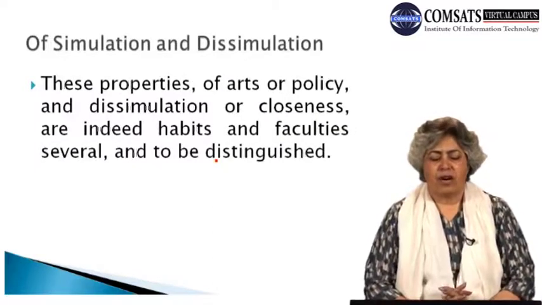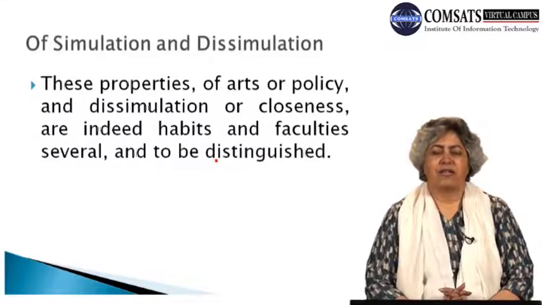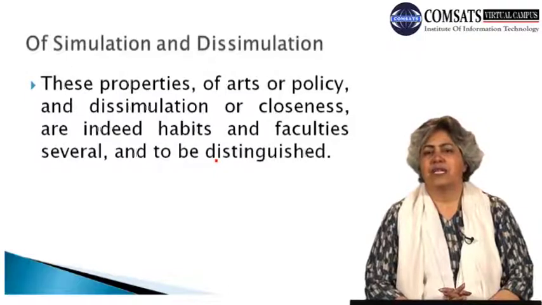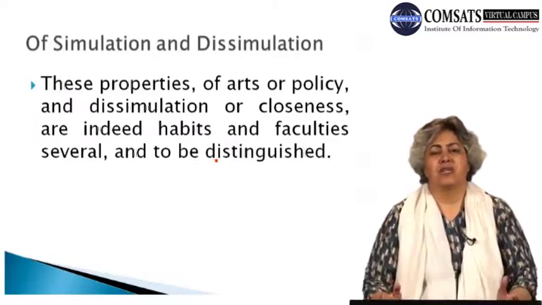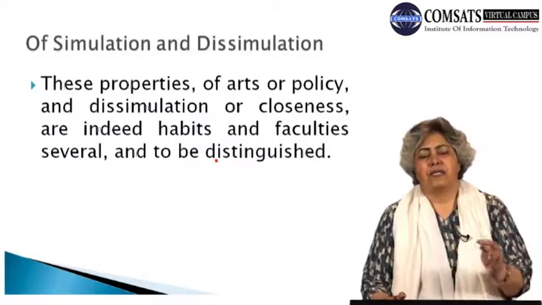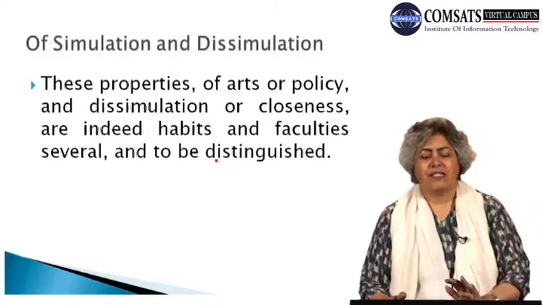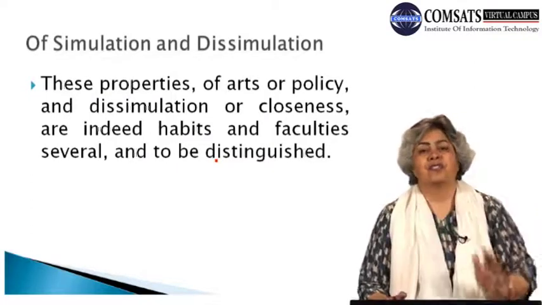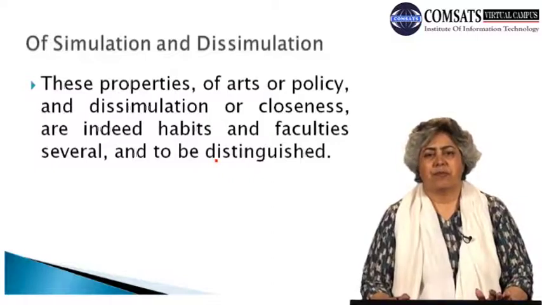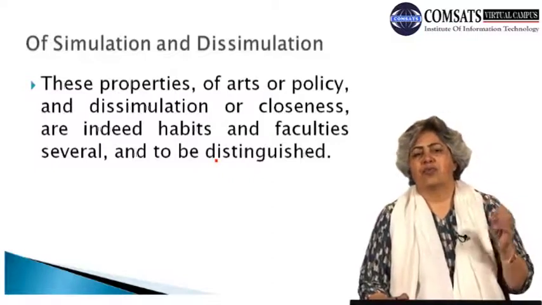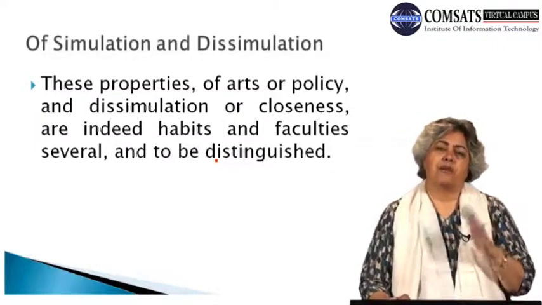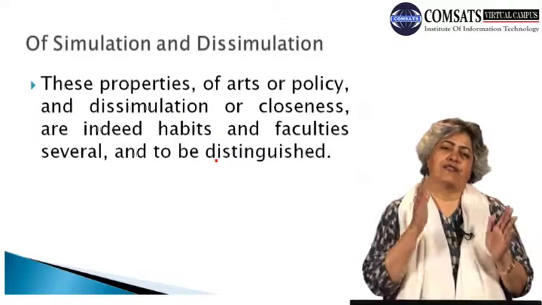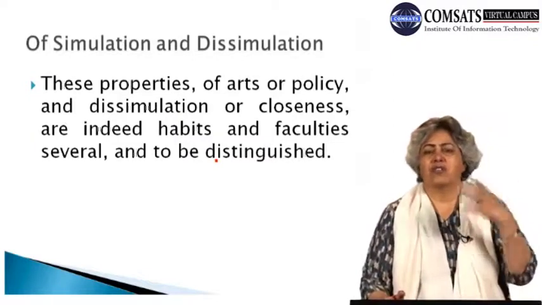Okay, these properties of arts or policy and dissimulation or closeness are indeed habits and faculties several and to be distinguished. So these properties, these features of arts or policy, that is simulation and dissimulation, are not the same according to Francis Bacon. There is a difference between simulation and dissimulation, and in a minute he's going to explain how one is different from another.